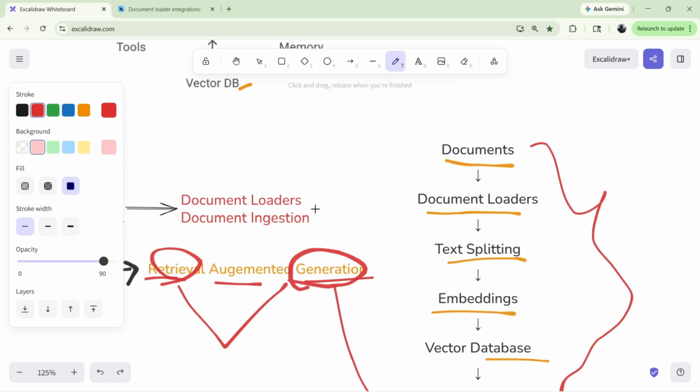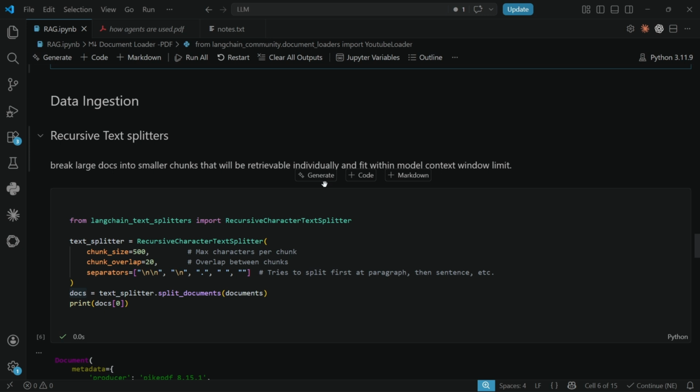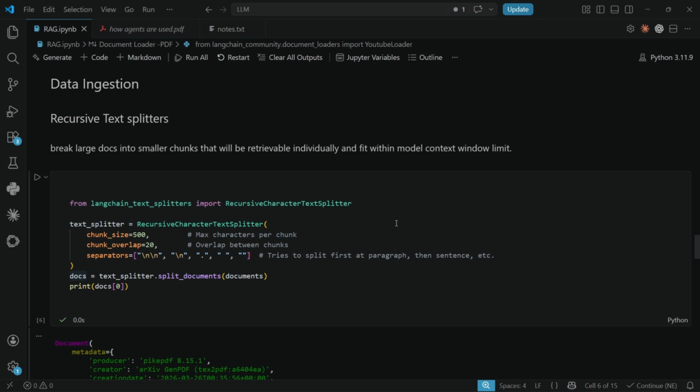Now we have completed the document loader, and I will show the types of document loaders afterwards. We will get into the document ingestion. First, we will complete this example, and I will show what the text splitters, retrievers, embeddings, and types of vector DBs are. We will go through that with the official website.